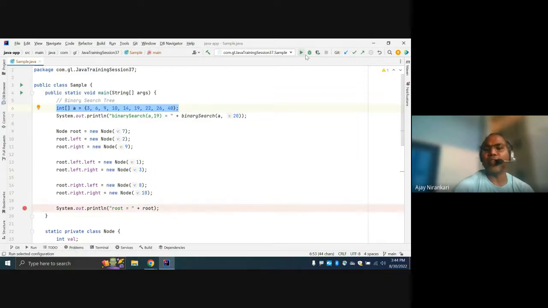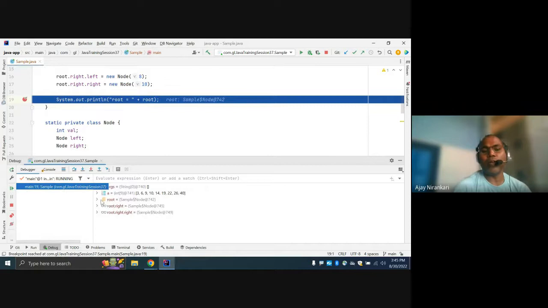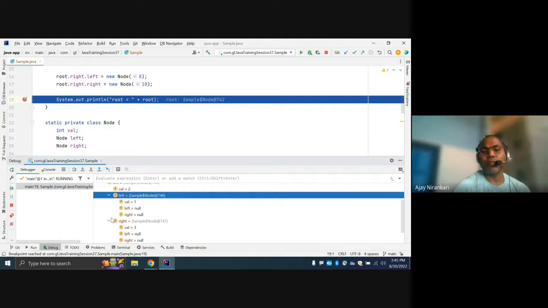If you notice this, you can visualize your data that is created, but how can you read the elements? The tree has a root element, and the root element has value 7, and if you go to the left it has a value 2, and again its left has a 1, and its right has a 3, right?